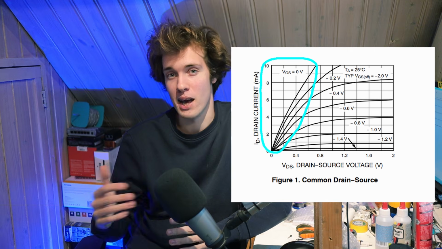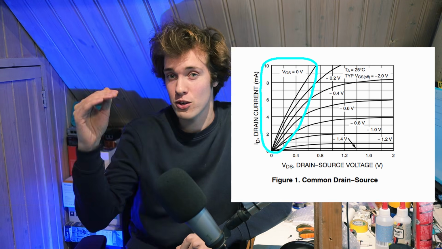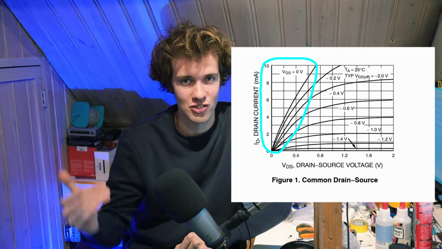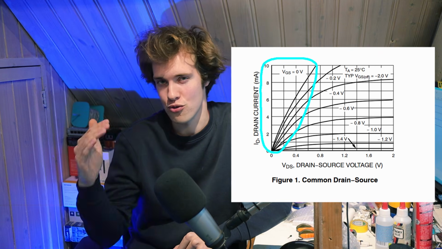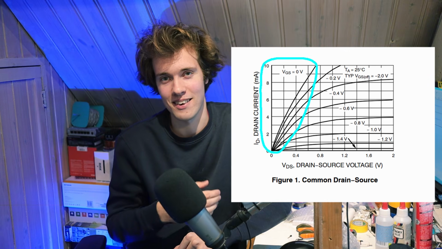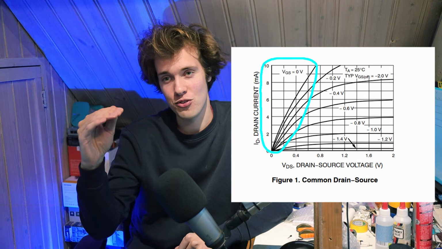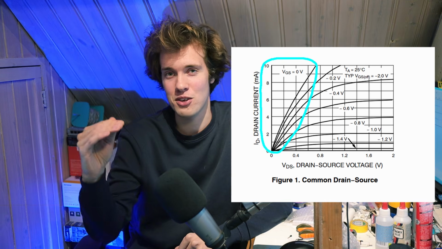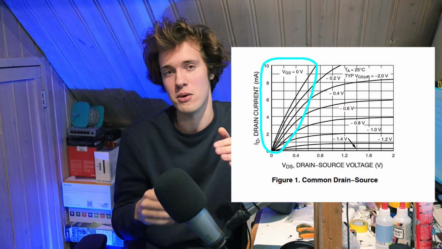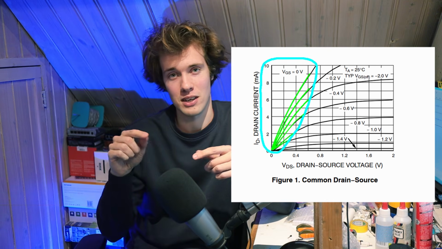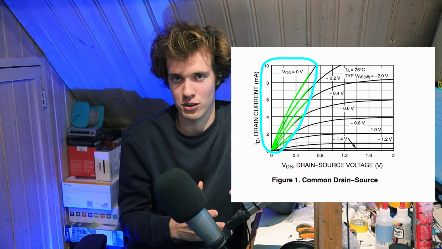And you can see how the amount of resistance changes when we change the applied gate voltage. So with increasingly negative gate voltages, you can see the resistance goes up, and you can tell that because the slope of the electric current gets less steep. So with the same increase in voltage, you get a lower increase in electric current.